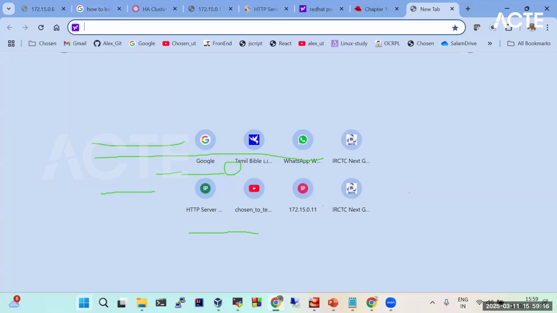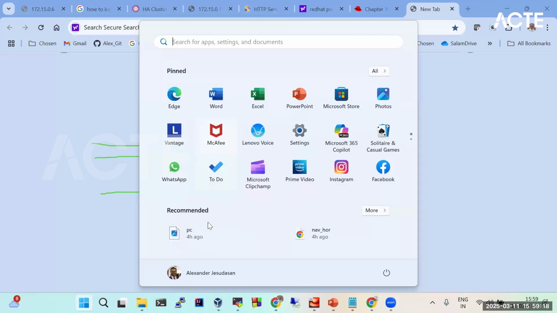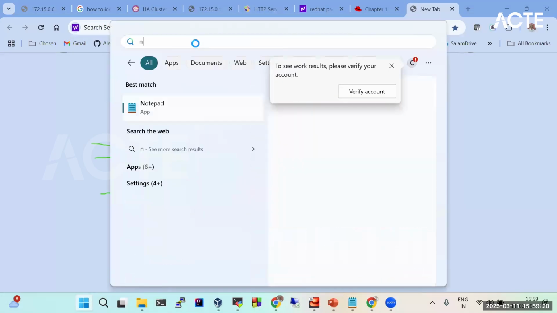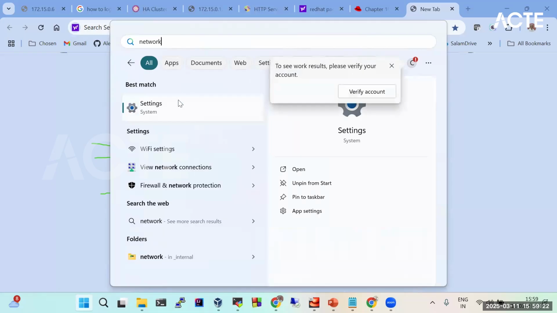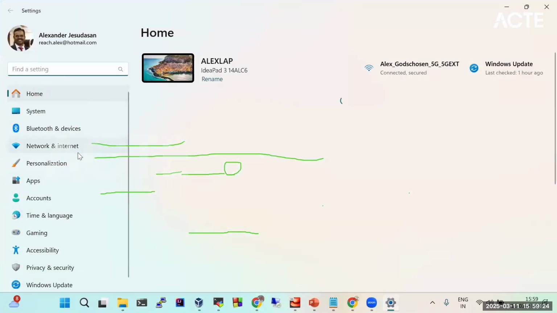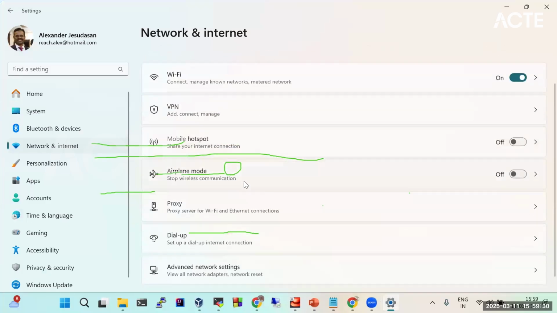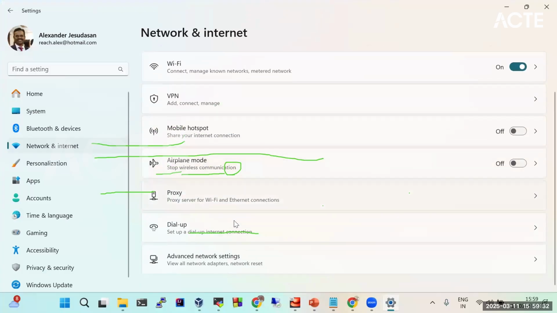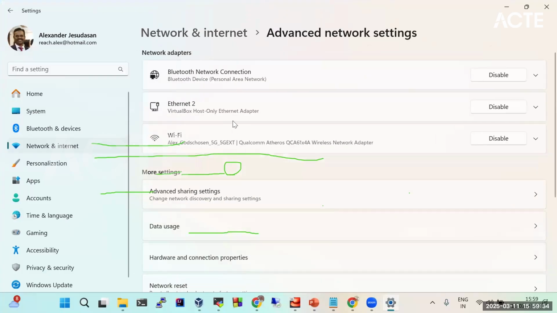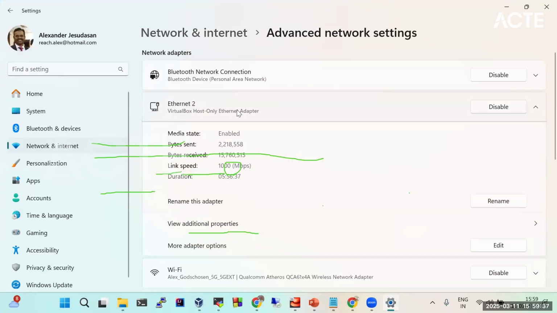In Windows, I have made this configuration. This is the VirtualBox Ethernet adapter.